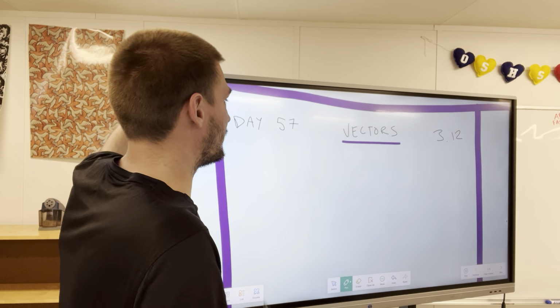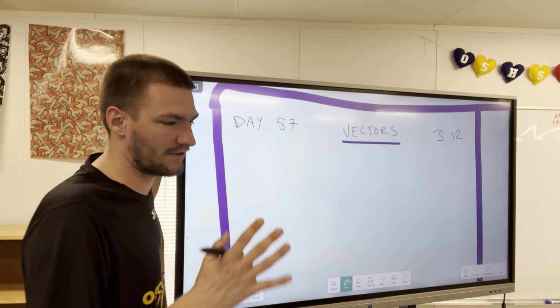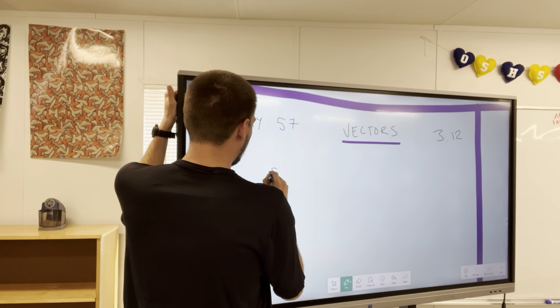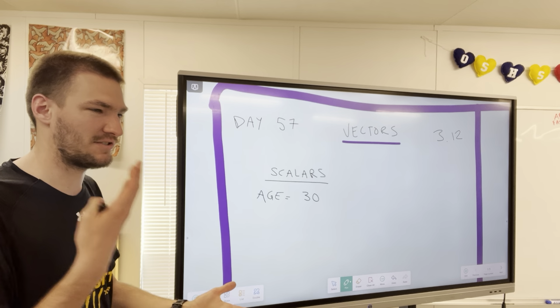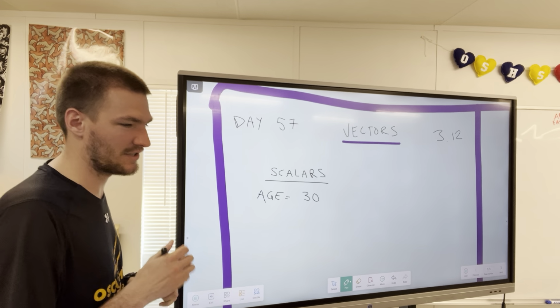Well, vectors, the thing about vectors is it's different than normal numbers. When we're living in vector world, we're going to think about the old way of thinking about numbers as scalars. So for example, your age, or my age, whatever, your age is a scalar, right? Mine, 30. Dang, right? Ancient, jeez. But it's just a 30, right? It's just 30, it's just a number, that's all there is to it, right?